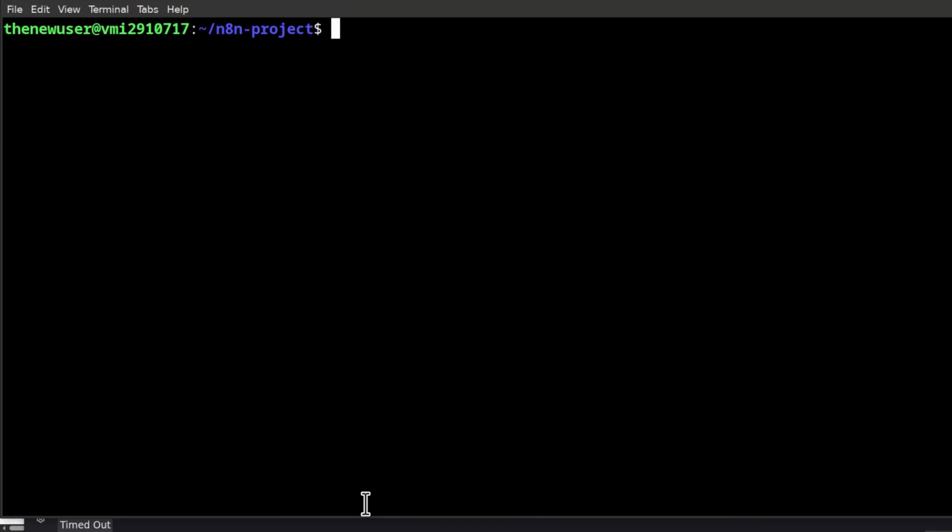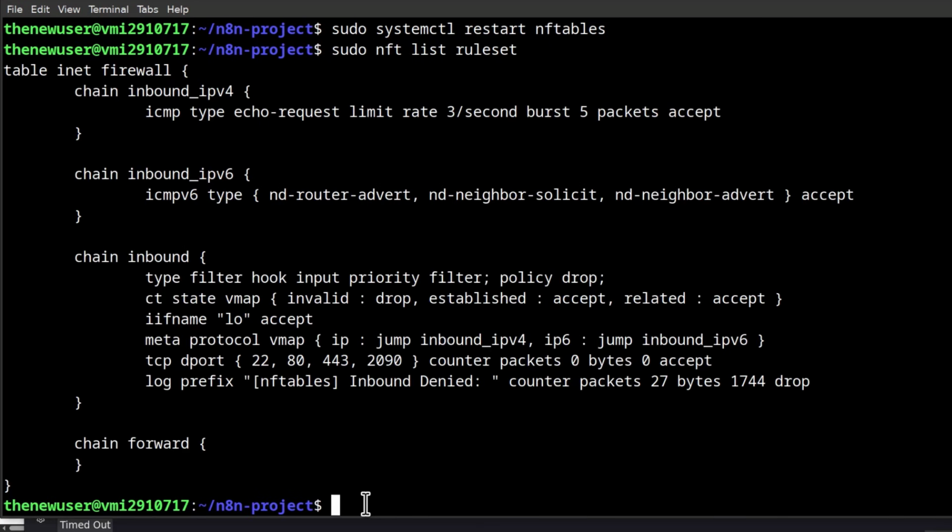Control L, Docker restart nftables. Now if you look at the rule sets, let me search for the rule sets. Control R to search rule, enter. All right, you see, if you only restart nftables, you're going to lose the Docker rules.